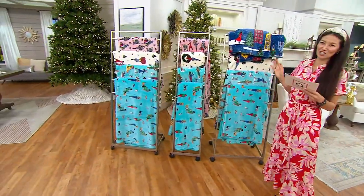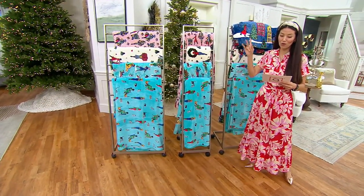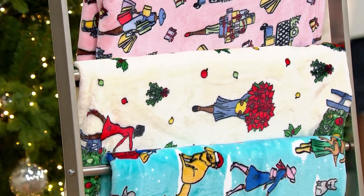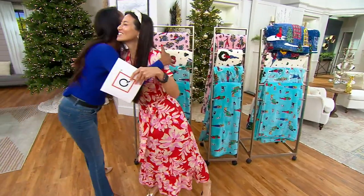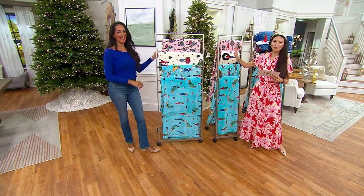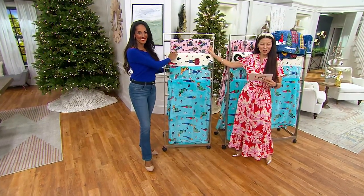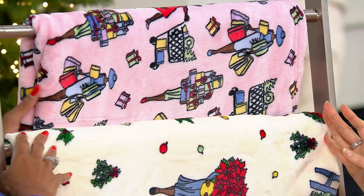This is the Kringle Express 60 inches by 80 inches glamorous holiday throw. First item, first day low clearance Christmas in July sale price on these. Jordan Carson, come on in! These are so great — I am obsessed with your throws. You know our first show together was a throw from Kringle Express. Kringle Express has the softest, most amazing throws. These are their oversized glamorous holiday throws, 60 by 80 inches, on sale for $21.98.